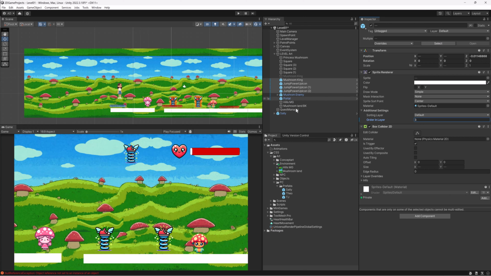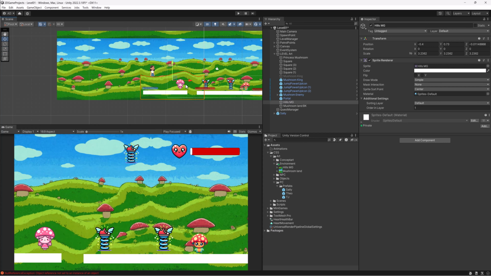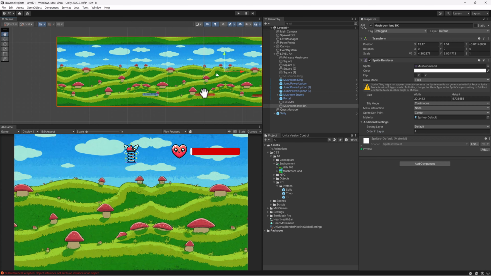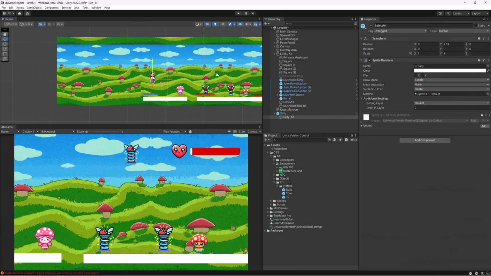Now for this hills background image, or hills middle ground, hills MG, I'm going to hit R. Notice it's on top of Sally. Sally's going to have to be like order 4 or something. Oops, let's undo that. Actually, I think she should be okay. We'll see what happens. If not, we'll have to go into her Sally art and make her 4 here. There we go.